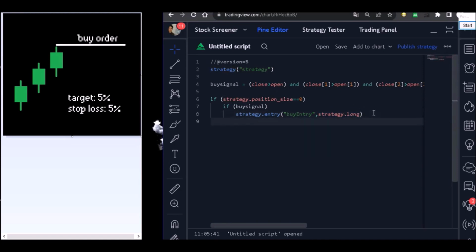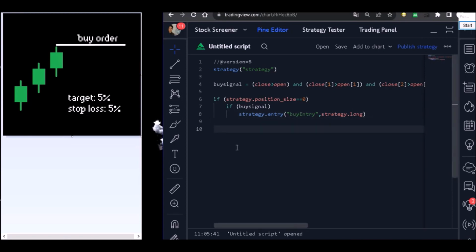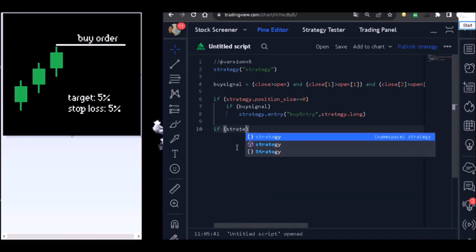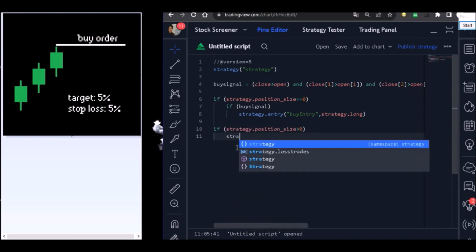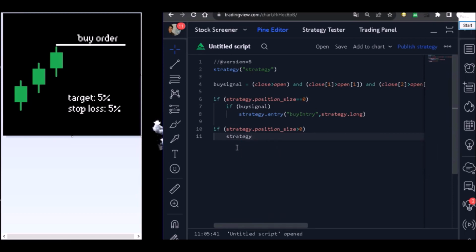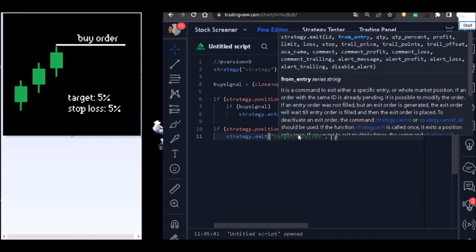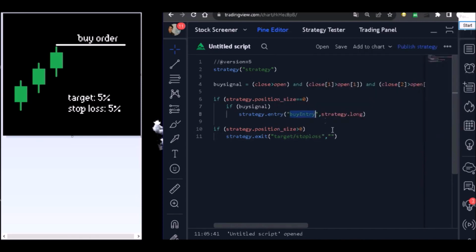And now let's create our target and stop loss. It's very simple. Let's put strategy position size greater than 0, and let's send our strategy exit just like that, and stop loss just like that, and by entry pasted here, right?